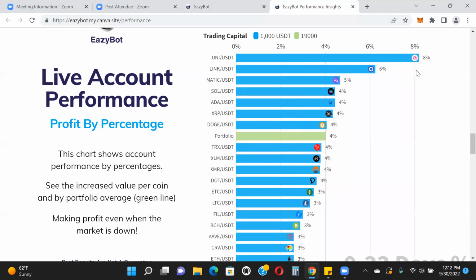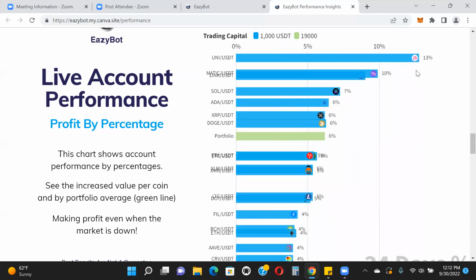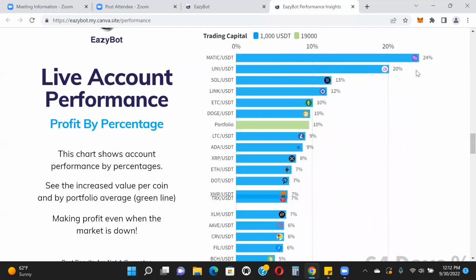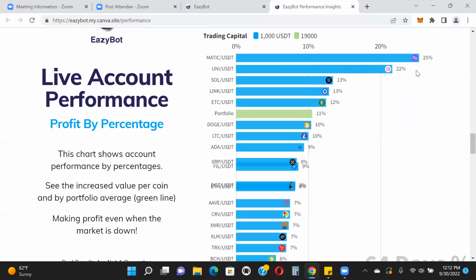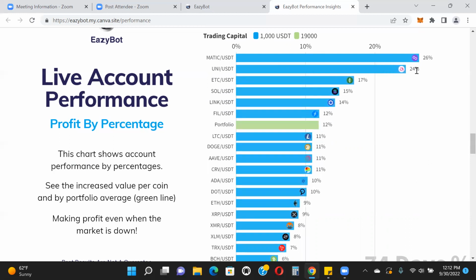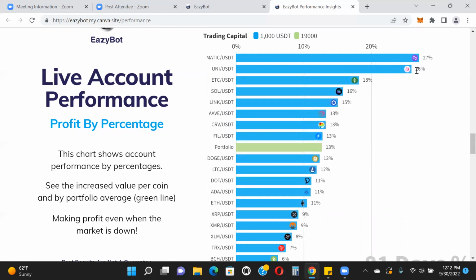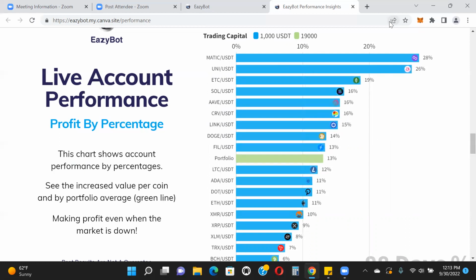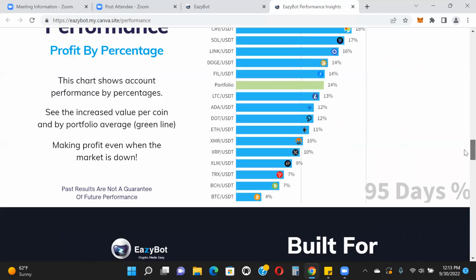You have control of your funds. Funds never leave your account. There's an affiliate side to this if you want to participate in that. There is an option to start for free. You can get a free bot. With a free bot, you're limited to how many bots you can have, plus you're paying a 30% management fee, as opposed to the paid bot, which is a 20% management fee, and then you can get more bots. So you can diversify and create more of these, get involved with more of these pairs.